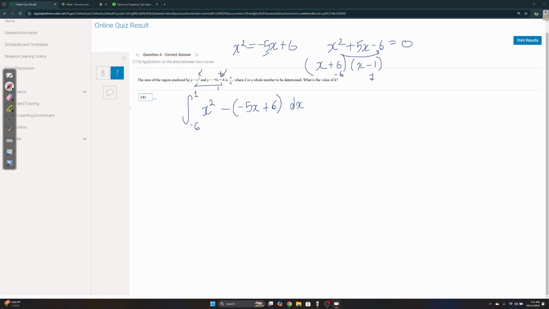Some people will be scared. They'll be like, whoa, how do I know if I have to split it up? See here, y equals x squared. You know for a fact it's never negative, because I'm sure you guys know y equals x squared looks like this. It's a parabola. It's a quadratic, so it's squared. It's always going to be positive.